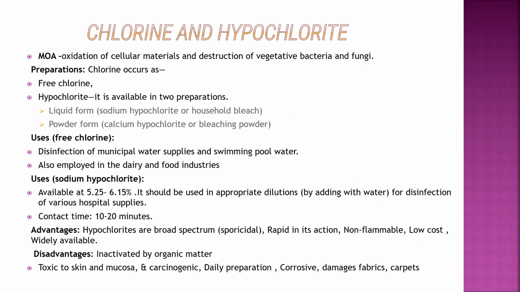dairy and food industries. Uses of the sodium hypochlorite: it is available in the concentration of 5 to 6%. It should be used in appropriate dilutions for disinfection of various hospital supplies. Contact time 10 to 20 minutes. Advantages: it is broad spectrum, sporicidal, rapid, non-inflammable, low cost, and widely available. Disadvantages: inactivated by organic matter, toxic to skin and mucosa, carcinogenic. Daily preparation may cause corrosive damage to fabrics and carpets.